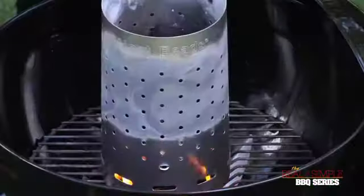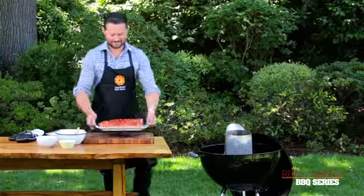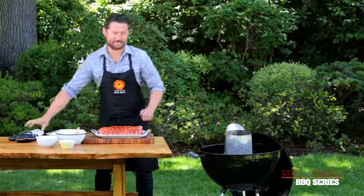Place the barbecue chimney on top. Perfect. Okay, so I've got my pork ribs here. I've got a beautiful barbecue rub on them. Let's set up our barbecue.